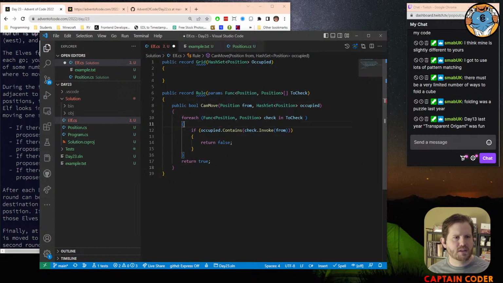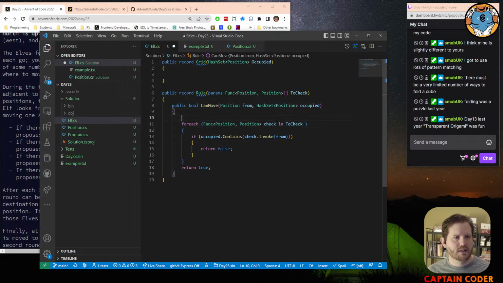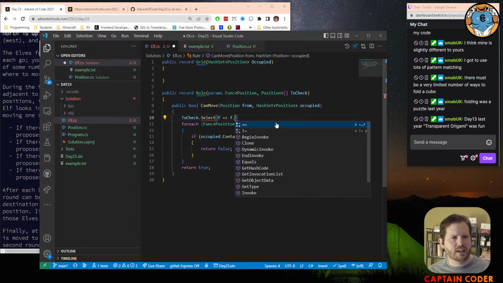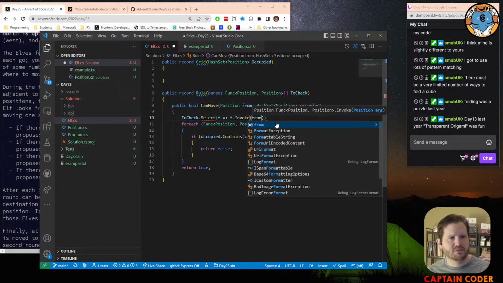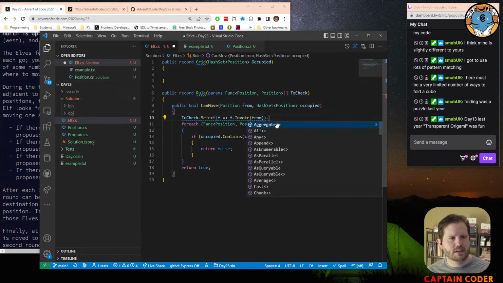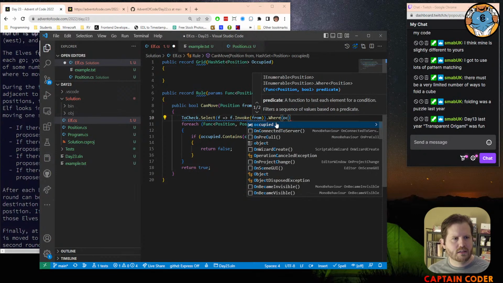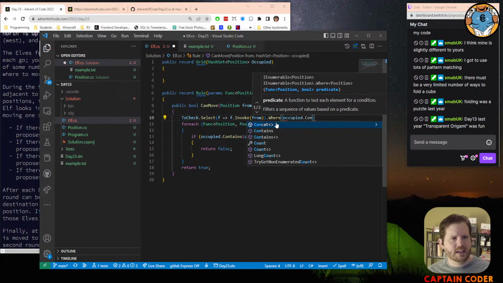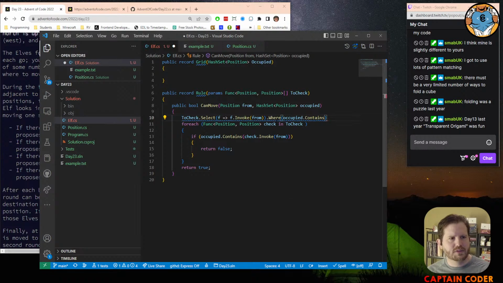Okay, so really we are doing to check dot select f goes to f dot invoke from dot where occupied dot contains dot any.